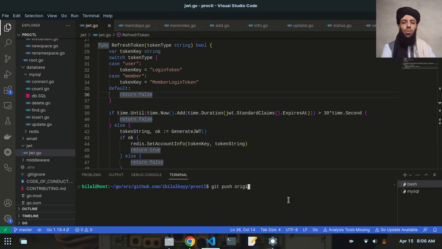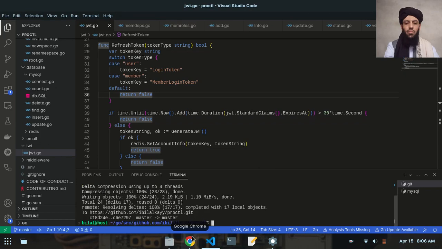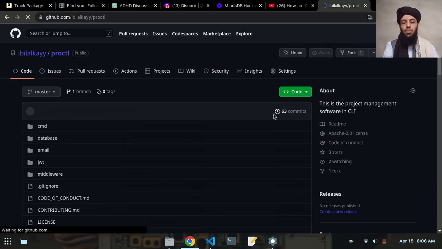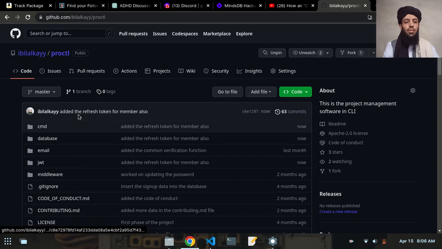Git push origin master. Let's go to the proctl. As you can see, 63 commits, added the refresh token for the member also.